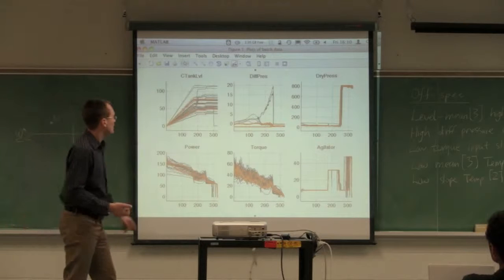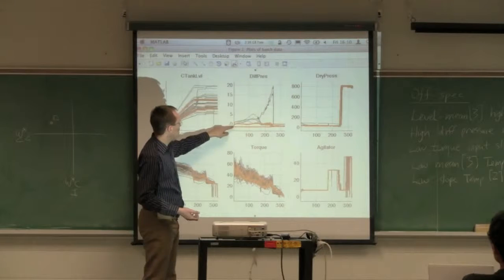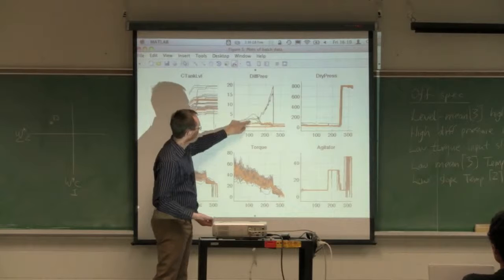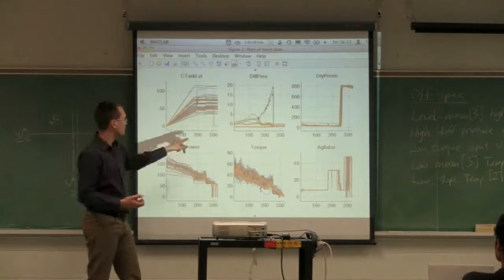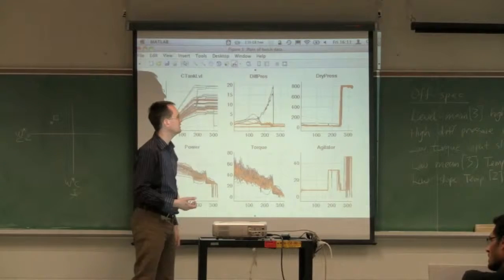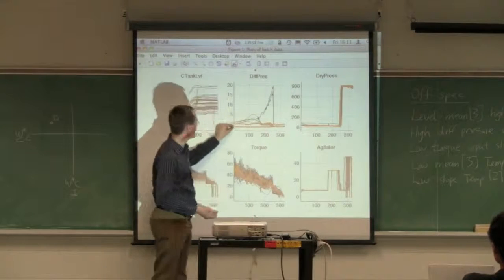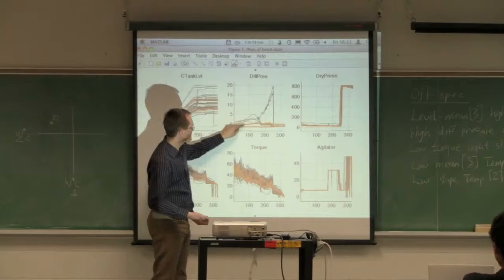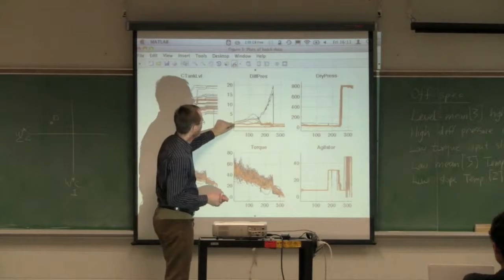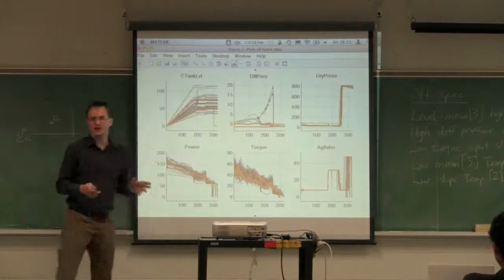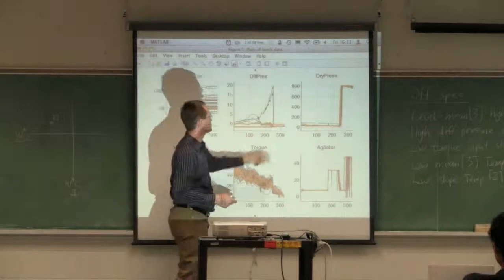High differential pressure corresponds to bad batches. Now, this plot is actually quite interesting. Notice there's a couple of lines over here. The vast majority of the lines are just here at zero. Okay, so most of the good batches had just a flat line over here. Those with a low differential pressure in phase one would be a good batch. High differential pressure in phase two is just that small increase over there that takes it up. So something has caused a problem in the system that off-spec batches have this offset. Not sure exactly what it is that's causing that, but it propagates then throughout phase one and phase two.